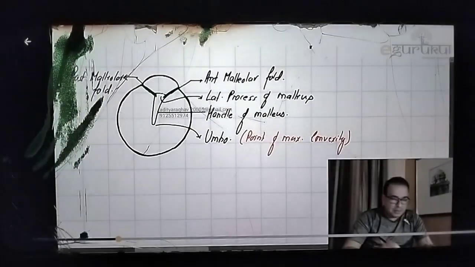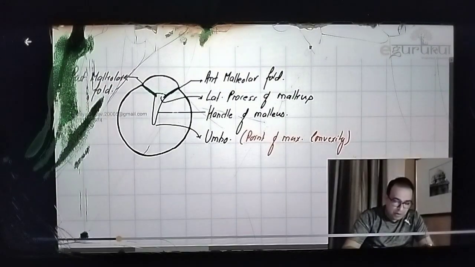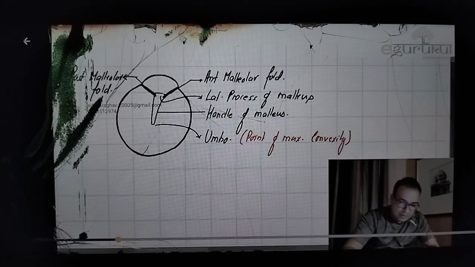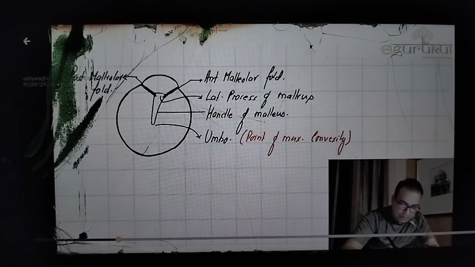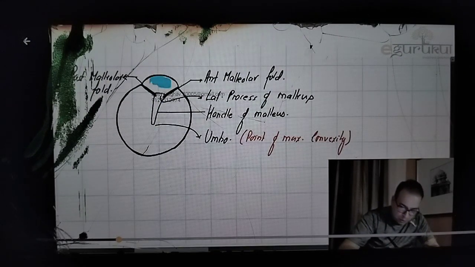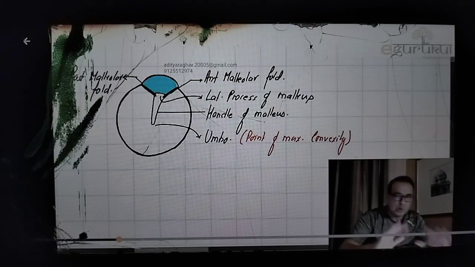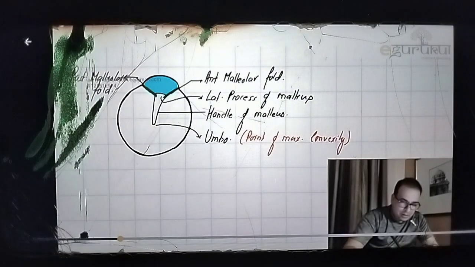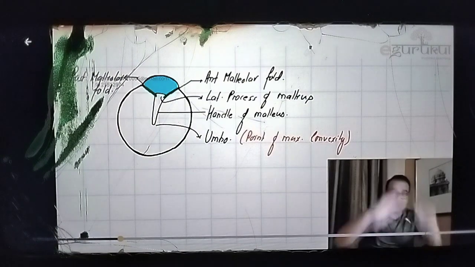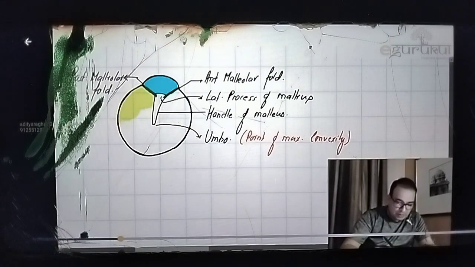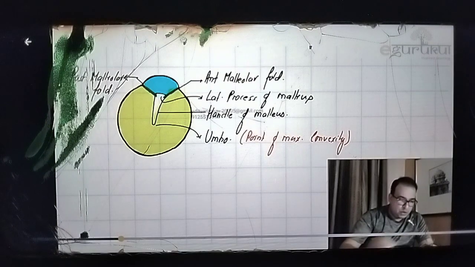Now the point is, between the anterior and posterior malleolar fold, the tympanic membrane here and here, this is all tympanic membrane only. But guys, this portion of tympanic membrane, the one which I'm highlighting for you right now, is loose. So we call it pars flaccida. It's loose, so pars flaccida, like loose. And the remaining part of tympanic membrane is quite tense and tight because of the sulcus attached. So that is called pars tensa. The one which I'm highlighting here is the pars tensa part of the tympanic membrane.